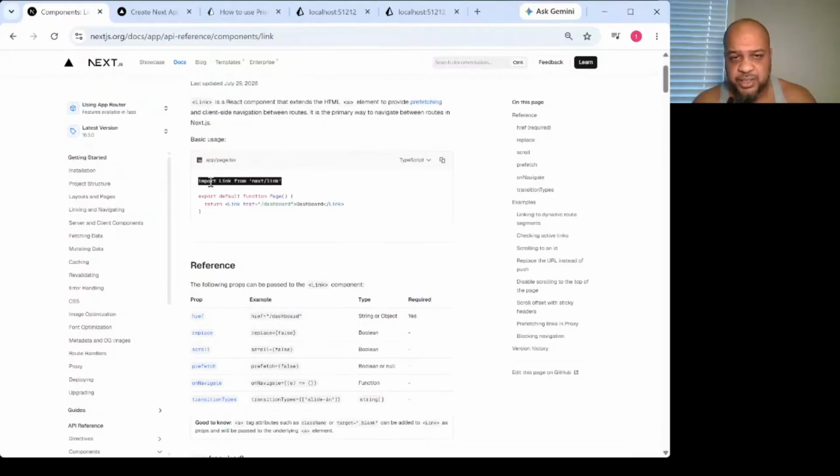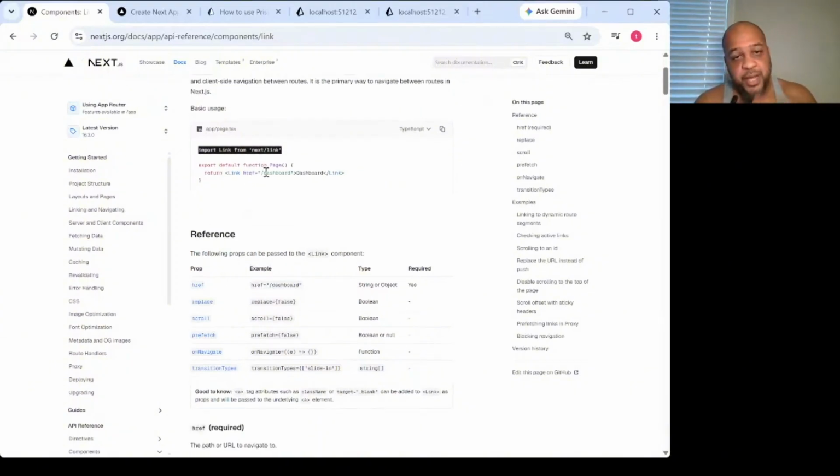And basically what we've done is just import the Link component from next/link, give it an href. The href should mirror the route that we are redirecting the user to. And the way you set up routes in Next.js, it is a folder file-based route system. So you'll add a folder within the app directory, you'll set the name of that folder, and once you add a page.tsx inside of that folder, it is now a route, and you can navigate to that route with the Link component by setting the href and including the slash with the name of the route or the folder that you set that route to.